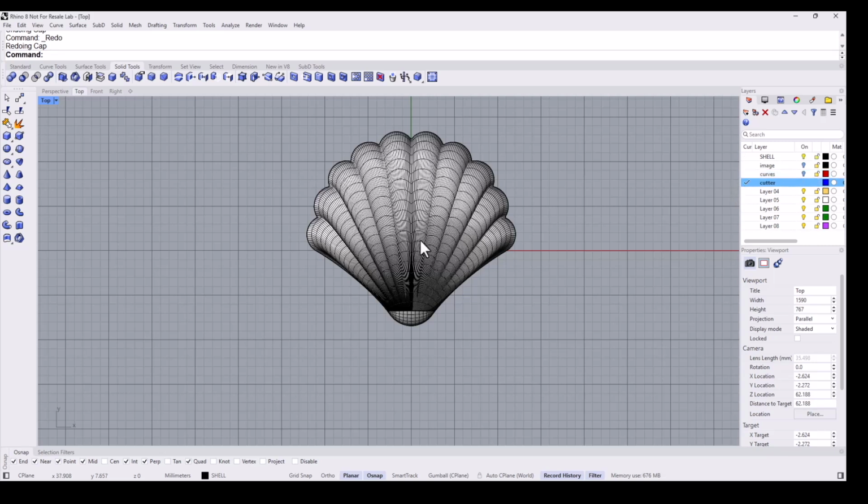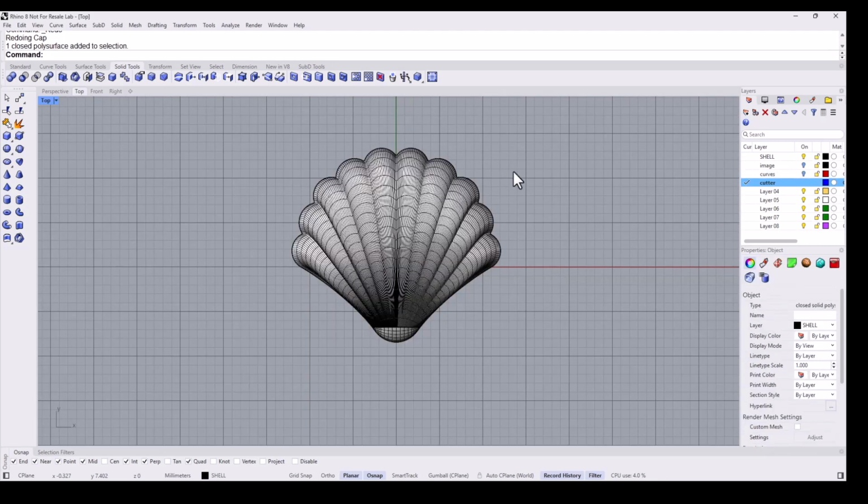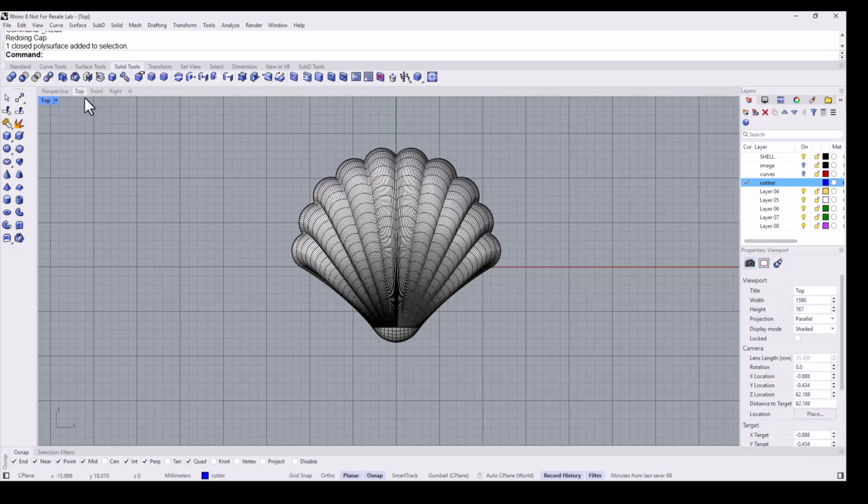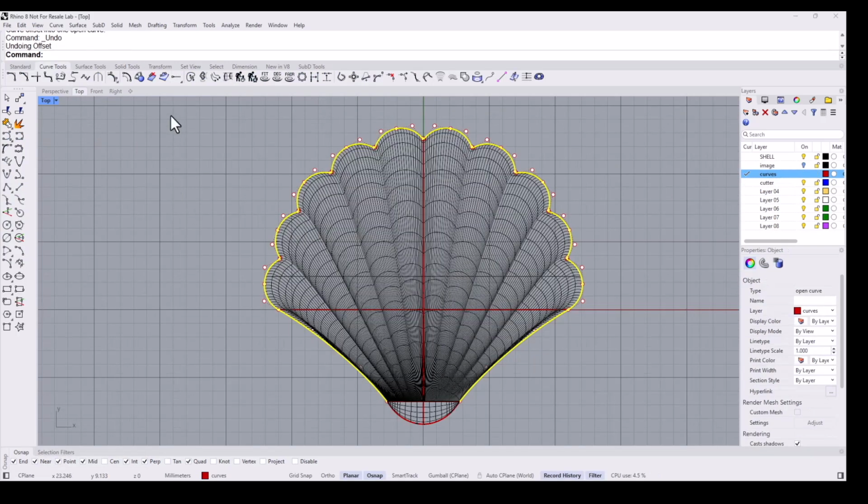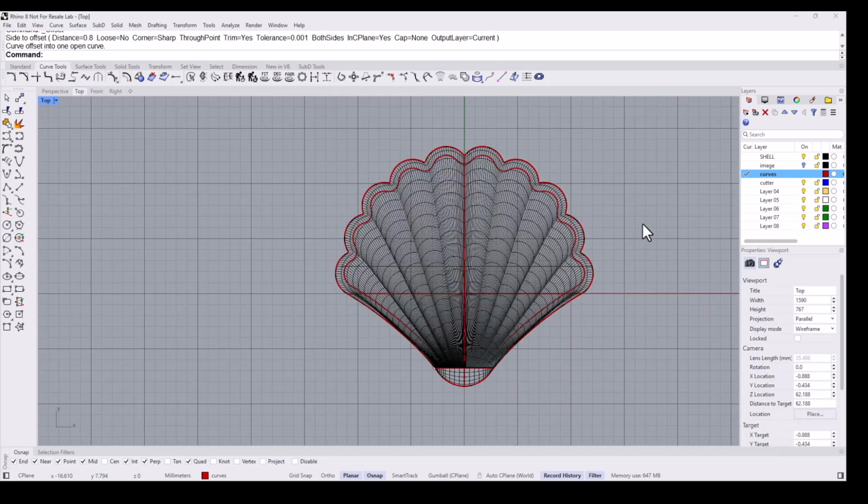Okay, so we're going to scale 3D, but before we do scale 3D, I'm going to change this to wireframe. I'm going to offset this one 0.8 millimeter. This is like a guide. Okay, then change the layer to the color layer.